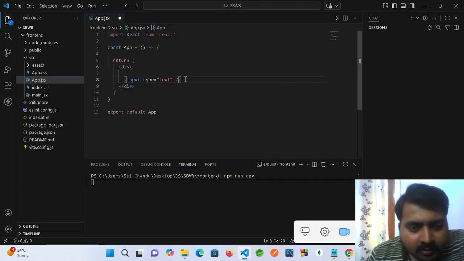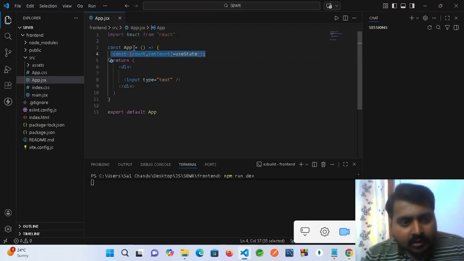I want one button, not button. The text is red, so this text is required. Control Z I'm doing. I'm taking this one only, count and setCount.